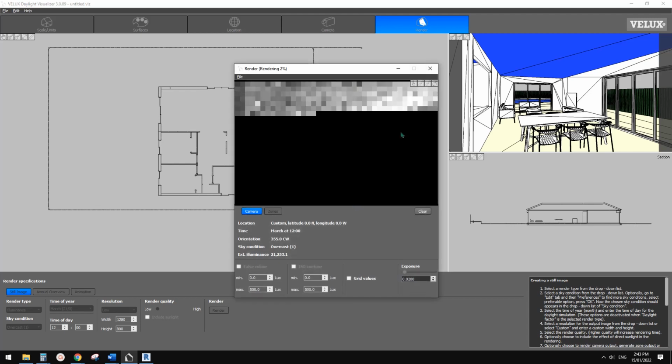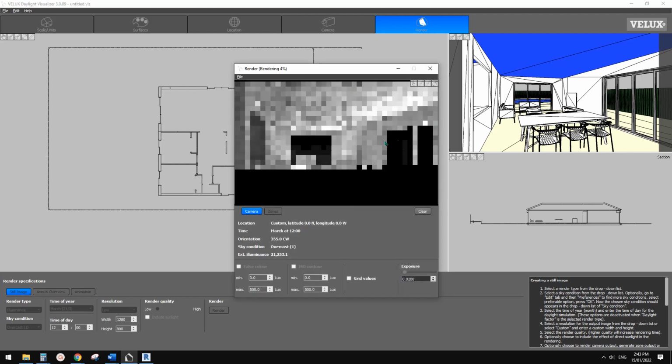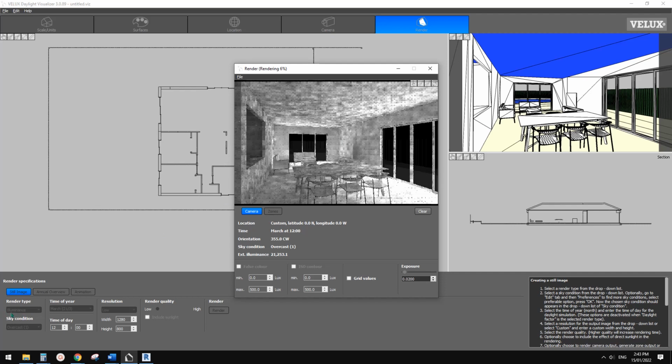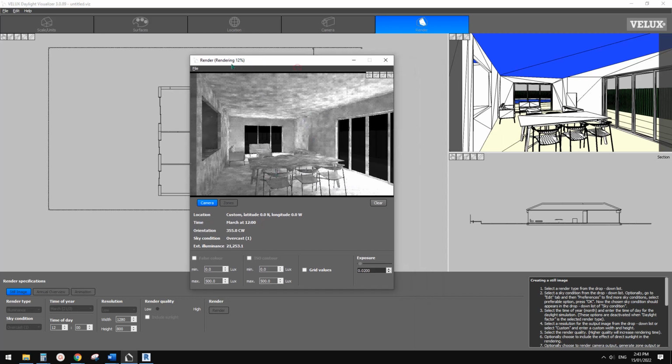Okay, so you will see it will create. This is currently luminance, so it will be black and white, just measuring the light, and it will take a couple of minutes, I think, for this to finish. Once it's 100, we can change some settings here.